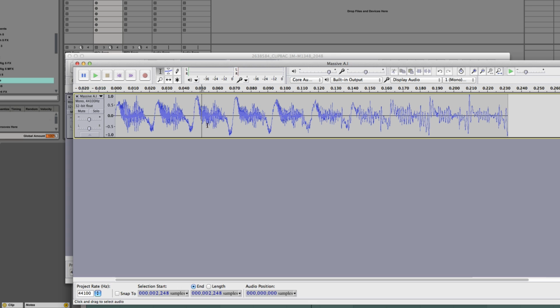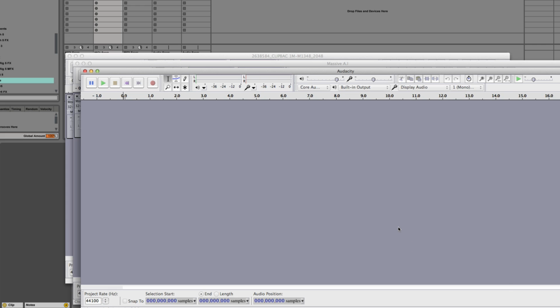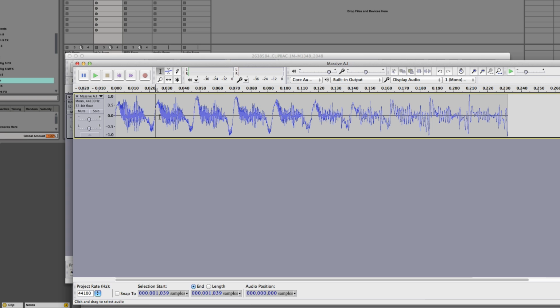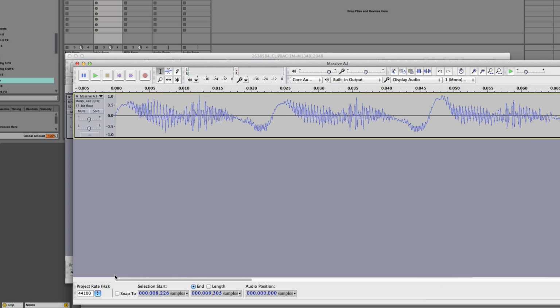So pretty much I think we've already gone over this in the previous videos. You need to look for patterns in wavetables to see if they're going to be wavetableable, for lack of a better phrase, or at least easily by the eye. If you look at something like DigiGrain, there's so much noise and stuff going on that you can kind of see patterns, but it's sort of hard to distinguish what's going on. Whereas in this one, you can see this is a pattern right here. It slightly changes into this one, slightly morphs into this one, slightly morphs into the next one, and so on. And you can see it happening. And you can use that to try and figure out where your cuts need to be.